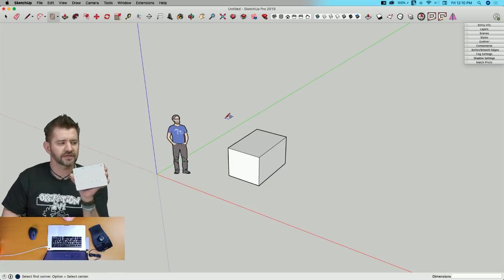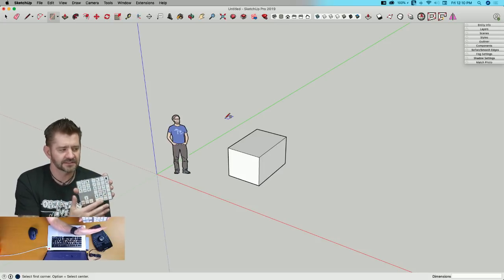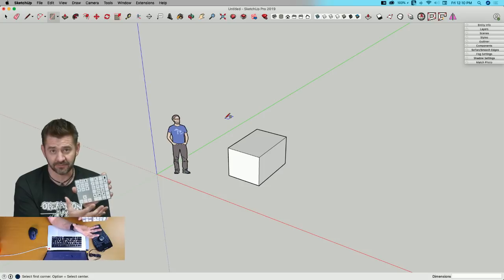So the general idea of the SketchPad, which, like I said, is shiny, so I gotta get it out of the light so you can actually see it. The general idea about it is it's a pre-programmed mini keyboard that has the most commonly used commands right on top.